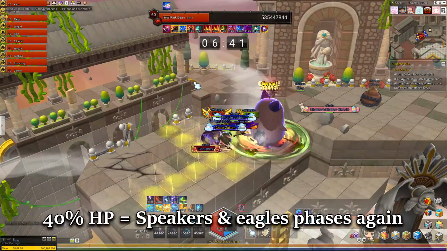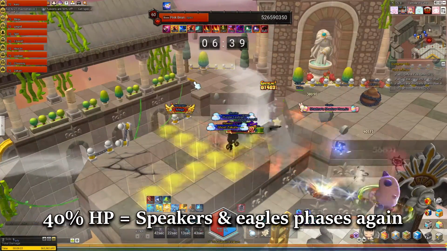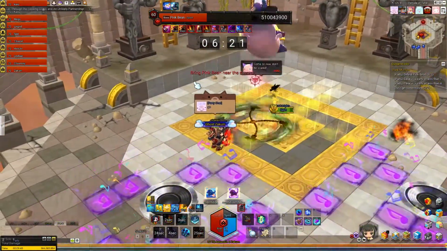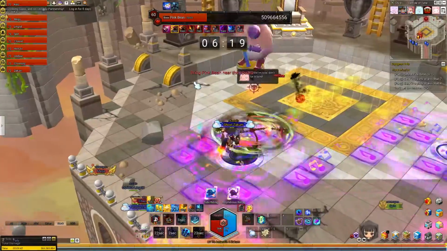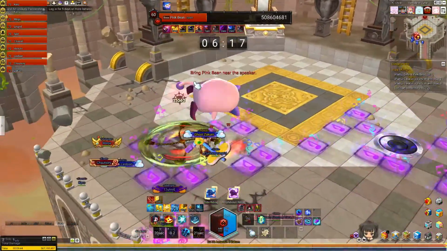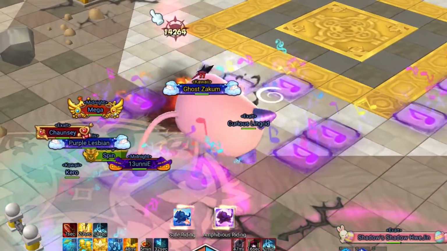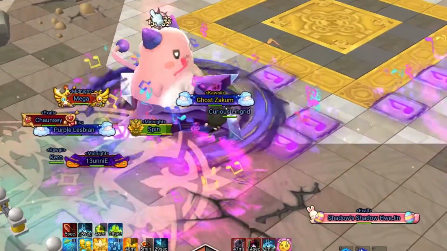When the boss reaches 40% HP, it'll be a repeat of the speakers and eagle statue phases. If the person baiting doesn't have autopod on, then Priest should use Greater Healing or Angel Ray to heal them in between Pink Bean's jumps. Even after stunning the boss, it's important for music to stand far away not to stun others and lose damage.